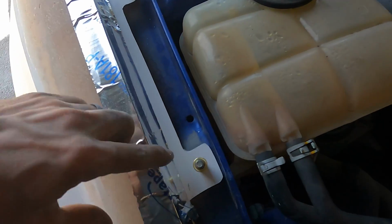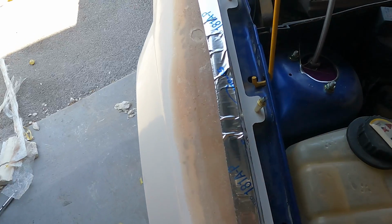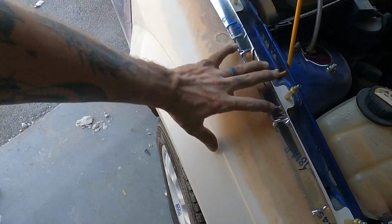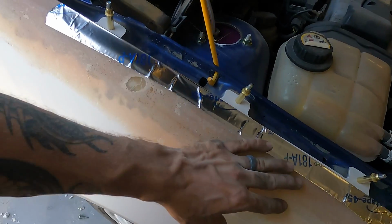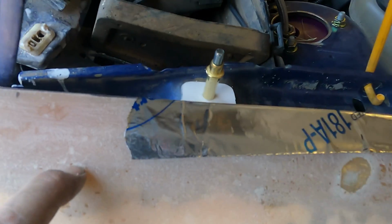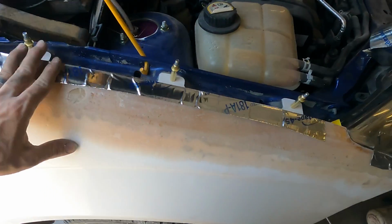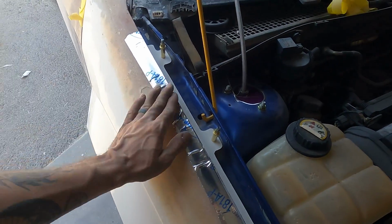on this side and just get everything all formed in, and then we can reinforce the back of the fender, smooth all this out, get some glass and some kitty hair and stuff on here, and make this all looking nice and, you know, like a fender should, instead of all these little pits, and we got a little air pocket and stuff like that. So we'll get it all prettied up once we get the basic shape of this thing all squared away and all the pieces are attached to it.